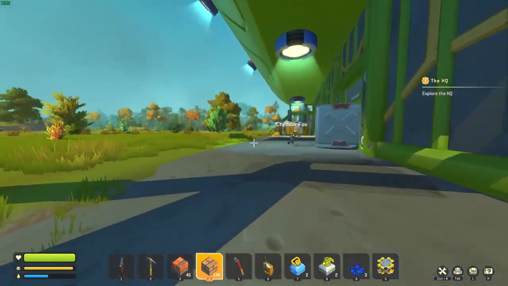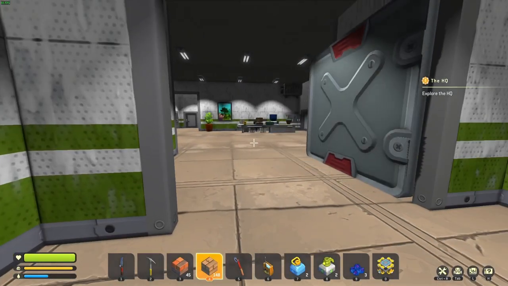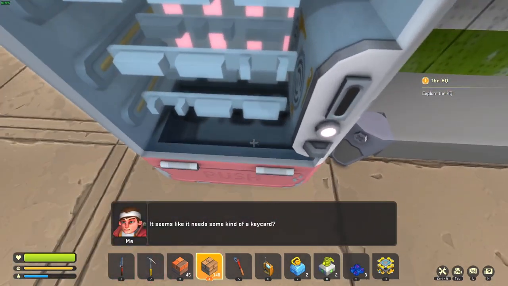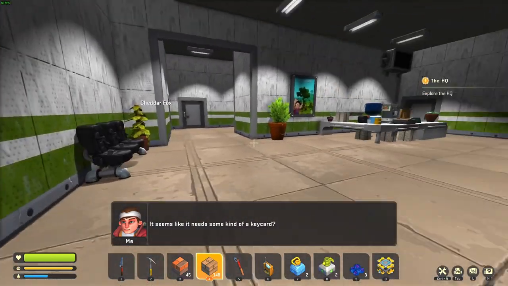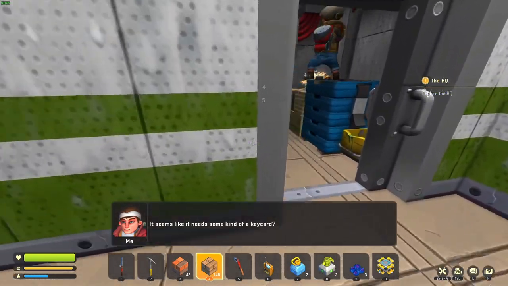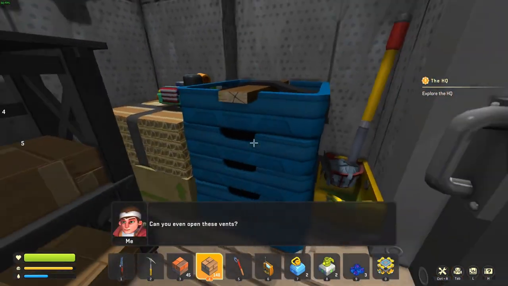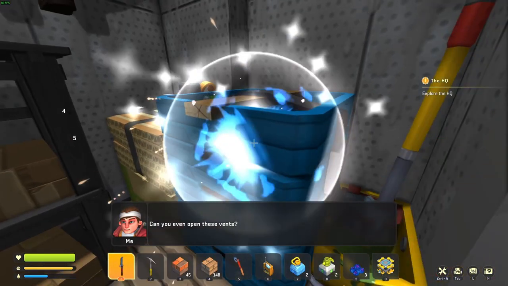Well, I guess we can go back inside and see if there's anything that we're missing in here. Maybe in the storage closet there's something. Key card. Maybe. I'm going to say that was the only one with the door open, so. Oh, interesting. These cardboard boxes are indestructible. Normally, they only have a damage of one. Can you even open these vents? Good question. I do not know. Maybe.